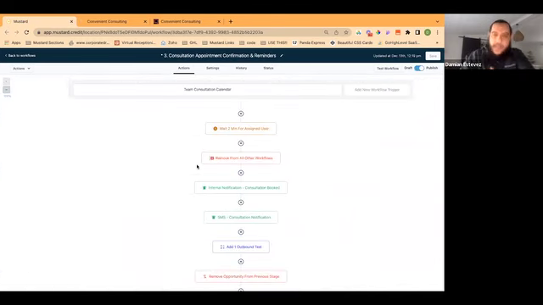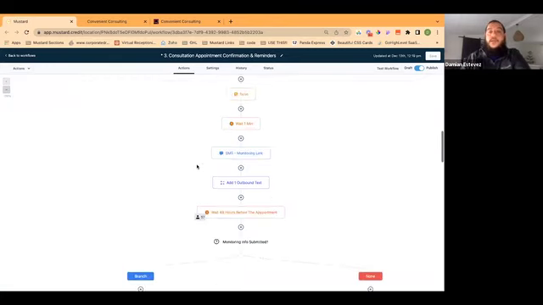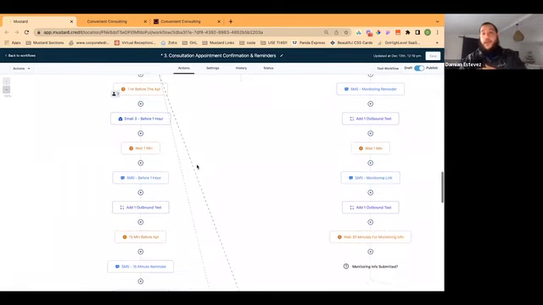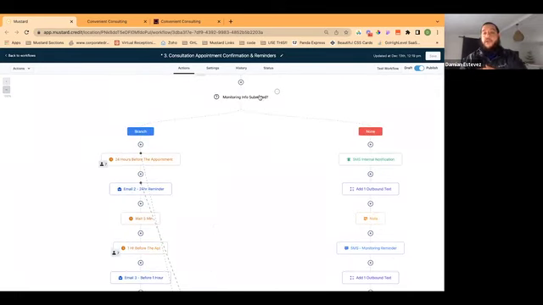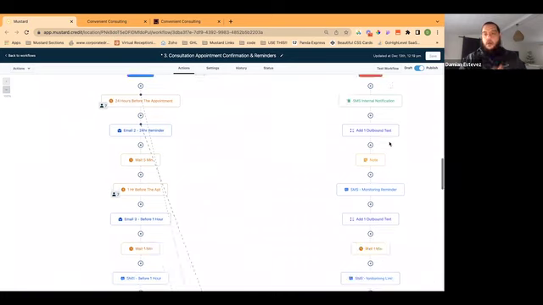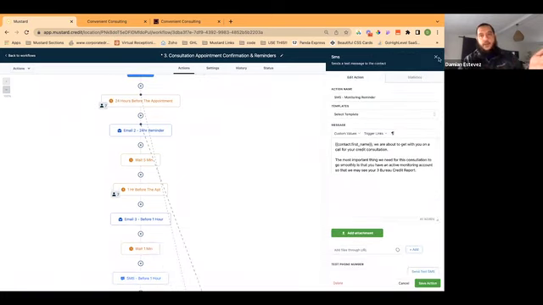Now, the other automation. Here's the problem, one of the biggest problems with credit repair. Every time someone signs up for a consultation, it doesn't mean that they're a real consultation. Most of the time they don't even have credit monitoring, even if they make it to the appointment. Well, here, what we've done is that we're going through it, and as you can see here on the right side, monitoring info has been submitted. No? Okay, we're going to message them and let them know, don't forget, we need your monitoring.